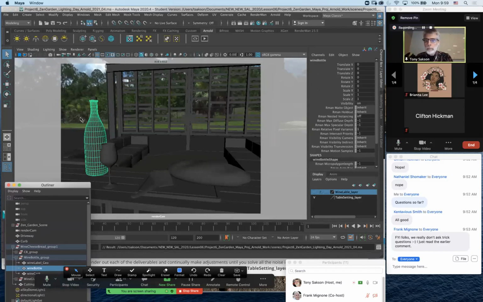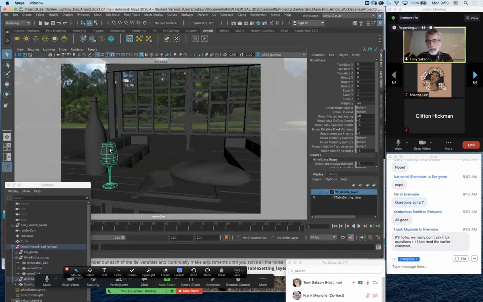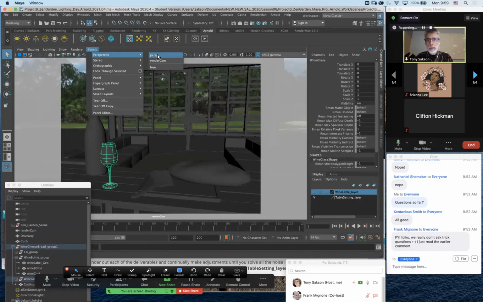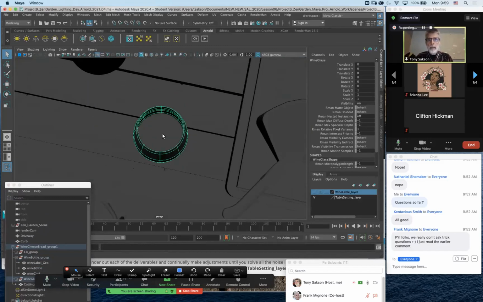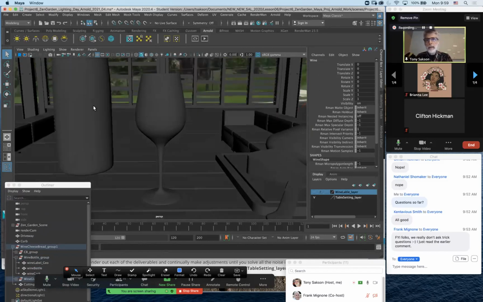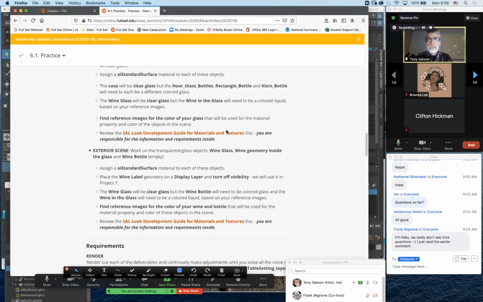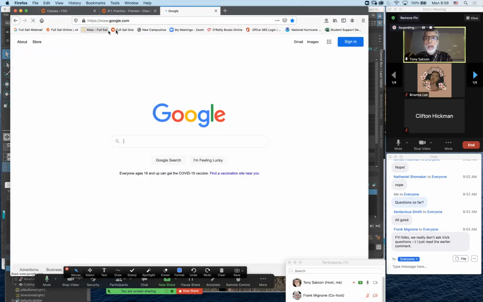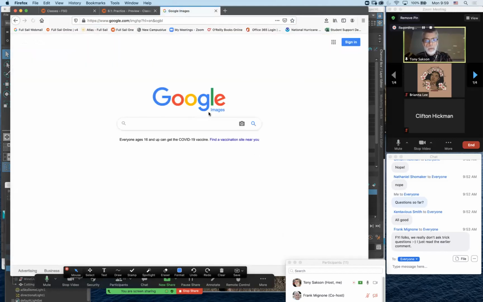Right. So first thing I want to do, we're going to work on getting reference. So I want wine. I want a wine glass. I'm going to go into perspective here. Let's frame that up. As you can see, you've got geometry inside it, and there's my bottle. So whatever your favorite search engine is, don't forget, set it up so that when it displays the images, it displays the largest quality or largest size image you can get.